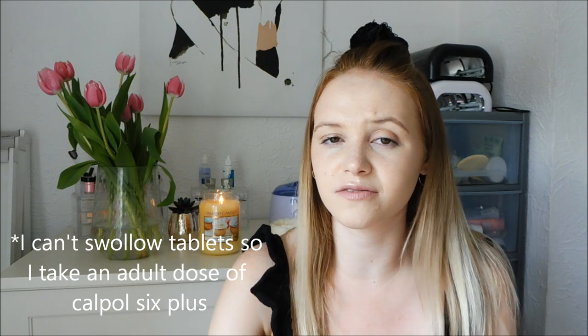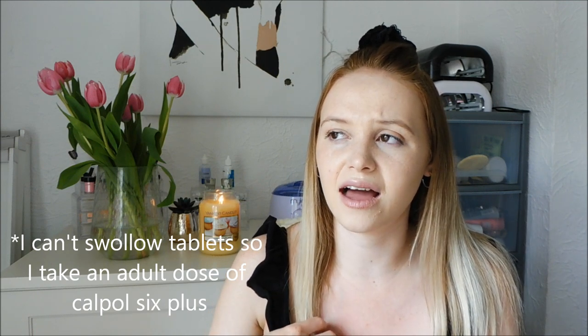I did use my Calpol — I think I had about three doses during labour. We got to the hospital at about 9am and I had my first proper pain relief at midnight, which was pethidine at about 12:30am. But other than that I'd just had a tens machine and Calpol. So up until the pethidine I used the tens machine and Calpol.